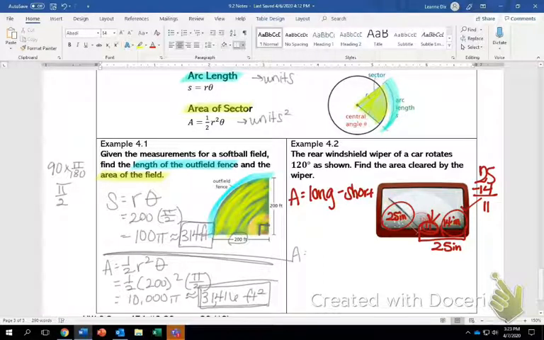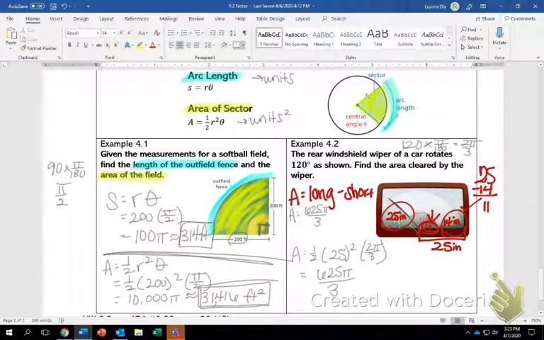All right, so I'm going to do my two formulas. Area equals our total, our long side. So that's 1/2 times 25 squared. All right, we're going to change 120 into radians, so times pi over 180, which is going to give me 2 pi over 3. So 2 pi over 3. If I type this into my calculator without pi, remember, and change it into a fraction, it's going to be 625 pi over 3. So this is my long side, 625 pi over 3.